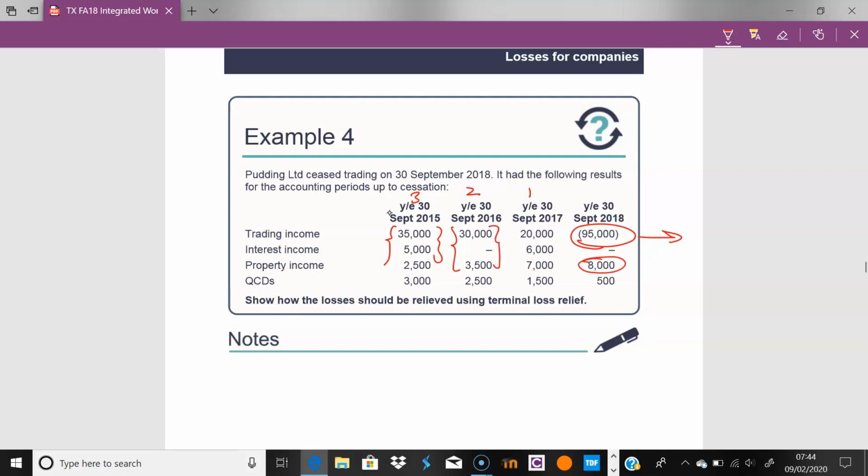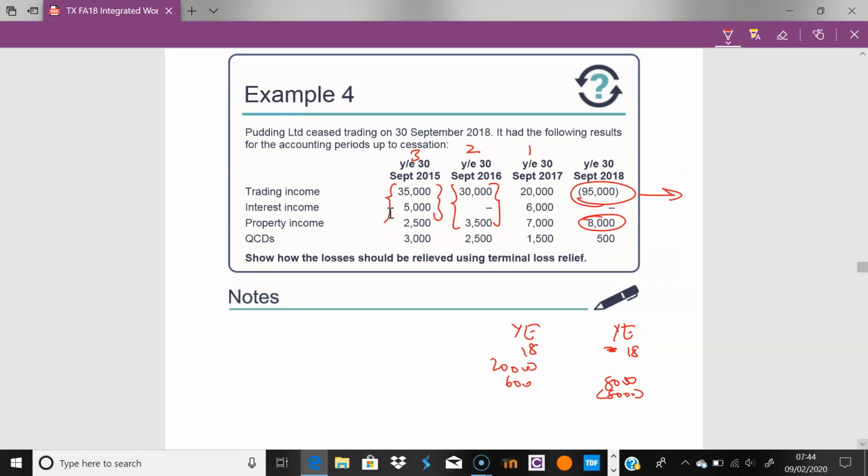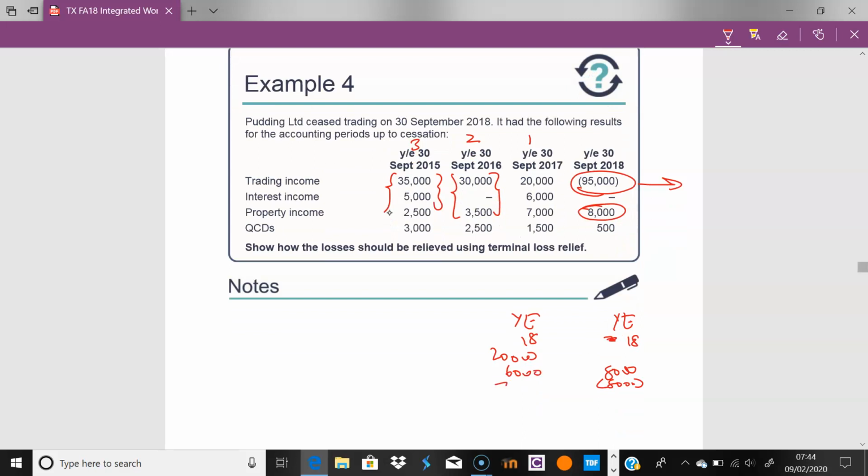First of all, I will use it in my year. That's a general rule anyway: before you can carry back, you have to use it in your year. So this loss will wipe out this 8,000. I'm just going to write year end 18, you know it's the 31st, just because of time. So you have the 8,000, and that wipes that out. Then I will go into the year end 18. I will have 26,000 and 7,000. Wipe that out as well.